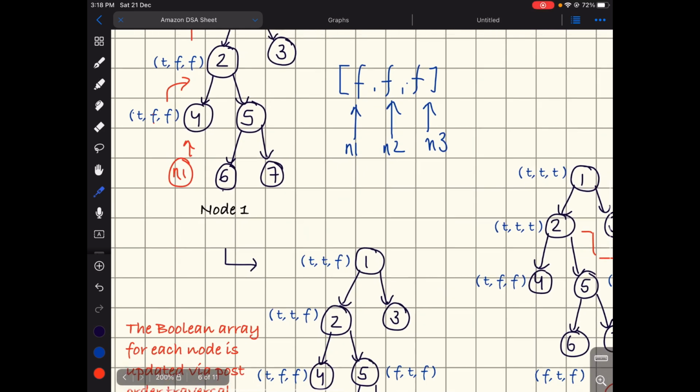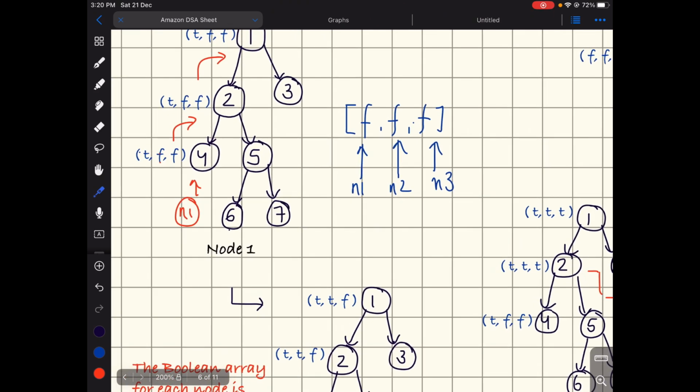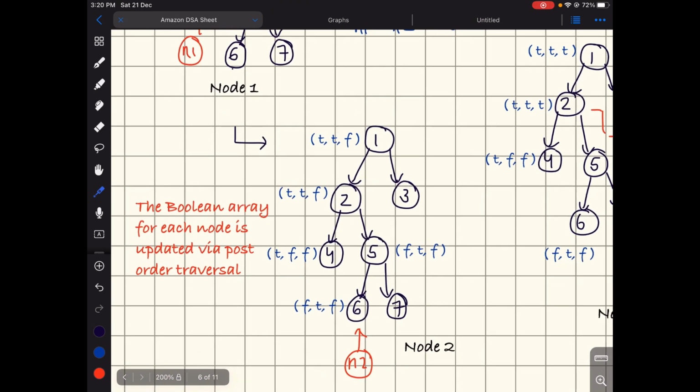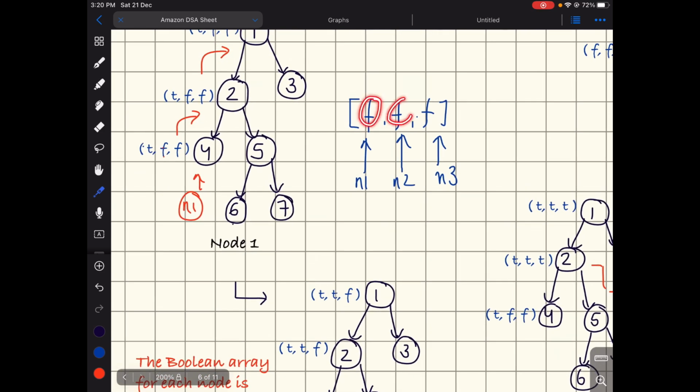So that is how you will do it. Now these values false, false and false represent the nodes. If you look at node 4, it is a parent of only n1, or it is the node n1 itself, so I'll mark only this particular case as true.